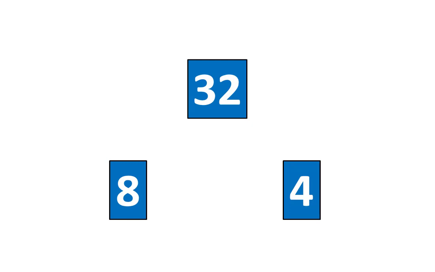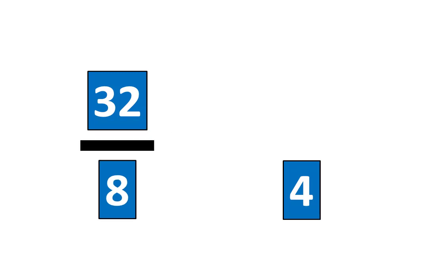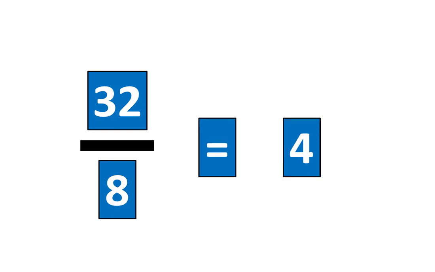Here is another relationship. 32 is 8 times greater than 4. And 32 is 4 times greater than 8. Let's rearrange the pieces again. 32, now let's create a fraction. This shows 32 divided by 8 is equal to 4. Let's tap the pieces to show that. 32 divided by 8 is equal to 4. So the fraction 32 eighths is equal to 4.